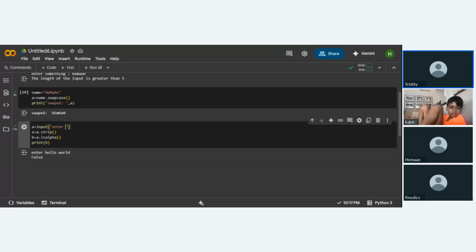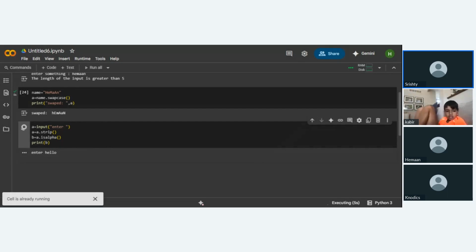If you write hello and then put spaces after that, with no letter or word after your spaces, then this strip function will work. It will remove the spaces. But any spaces between your words are not removed by the strip function. Okay.